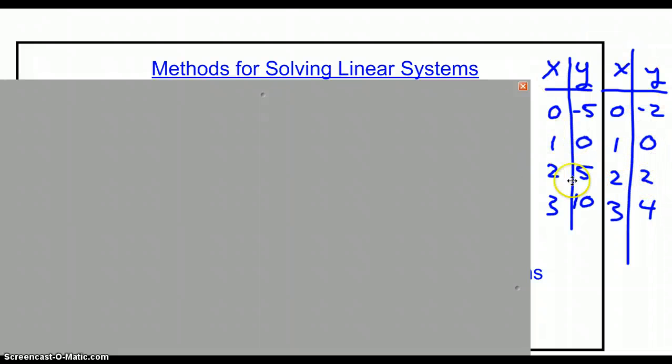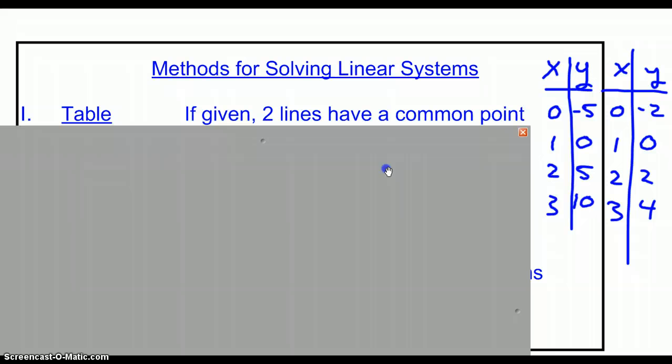So how would we solve this system? Do we need to graph it? No, we're going to do what Kathleen was going to tell us, which is, what's the solution of the system here? Well, I put 1, 0. Why 1, 0? Because it's on both of them. You can see that point exists on both of these lines, right? So do you need to go graph it? No. Could you graph it? Yes, but you don't need to. The answer is in front of your eyes. So that's called using a table to find a common point of a system.